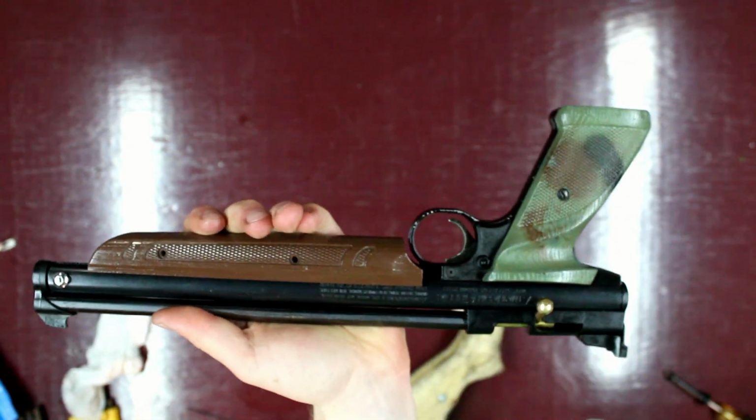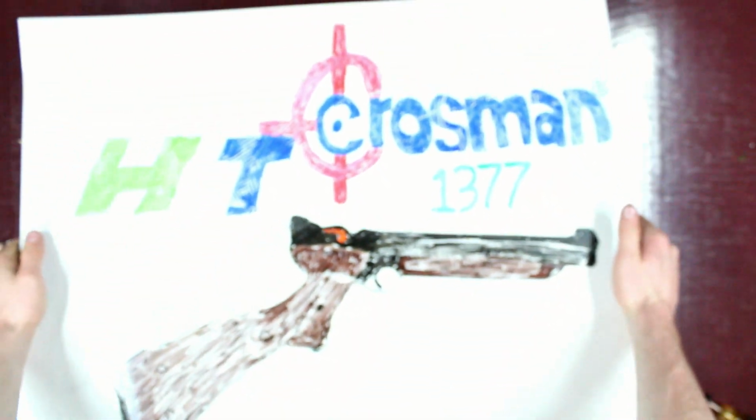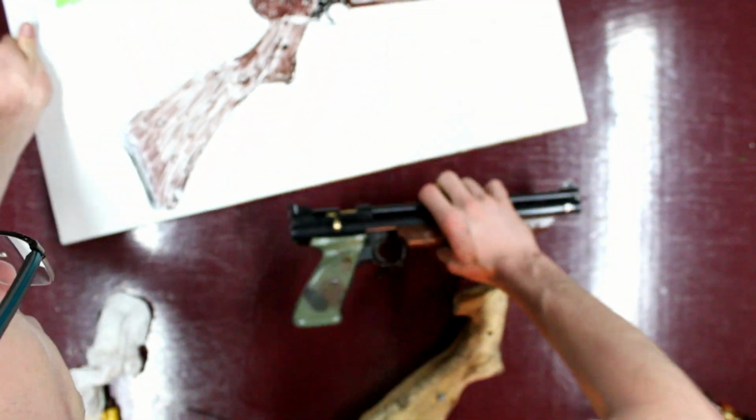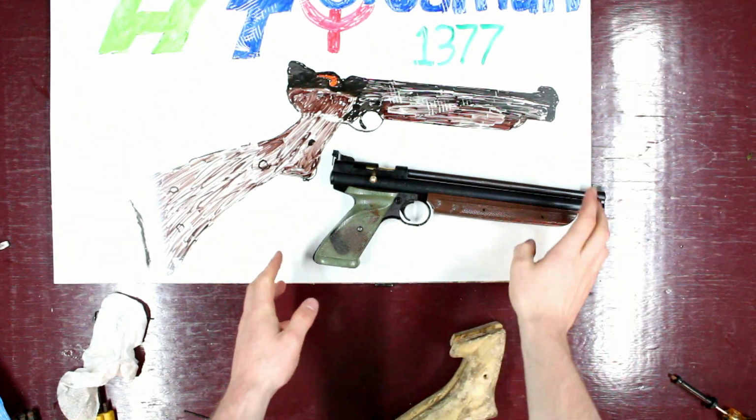Yeah, so that's it right there, guys. That's how you disassemble the Crosman 1377.